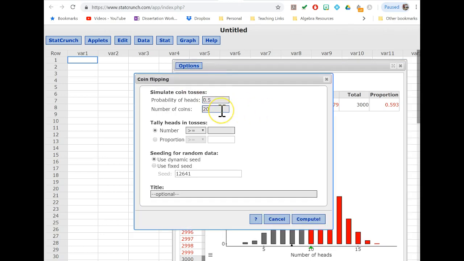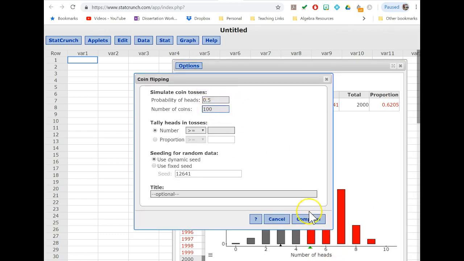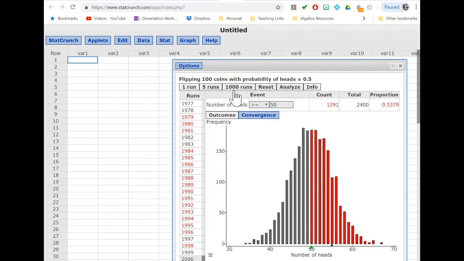When we go back to just having 10 coins here, while a bell curve sort of fits this data, we're seeing big gaps, right? Remember, the normal distribution is continuous. So 5.5 exists and 5.6 exists. And here we only have this discrete set of outcomes, and there are not very many of them. Whereas if we change this and say maybe make it 100, now we have a lot more outcomes. You can see there are a lot more possibilities. So we're starting to get closer to our continuous variable. We're never going to be right there, which is why we call this an approximation.